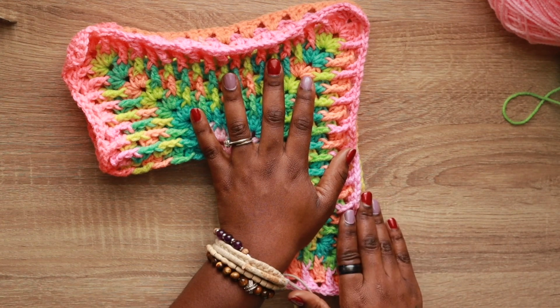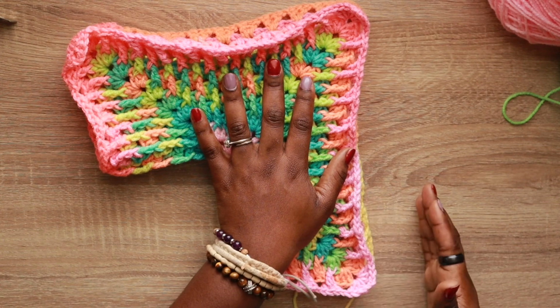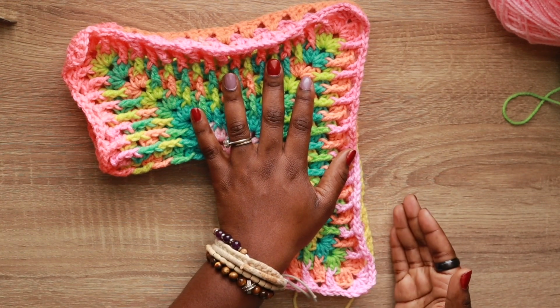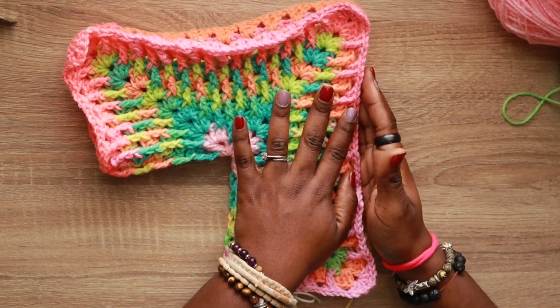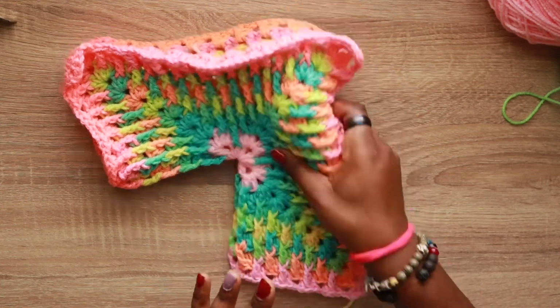So if you end up stopping at 1.5 inches, your size is just going to be a half an inch bigger, which it really doesn't make a big difference. And you are going to do 2 rows into your solid color, and what that does is we're just starting the blocking of the color.